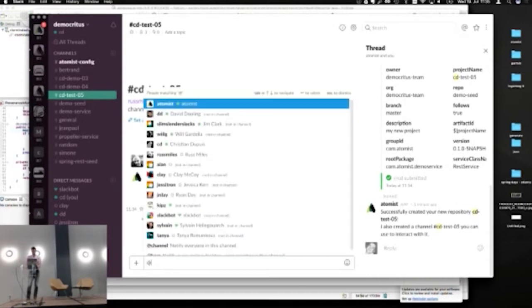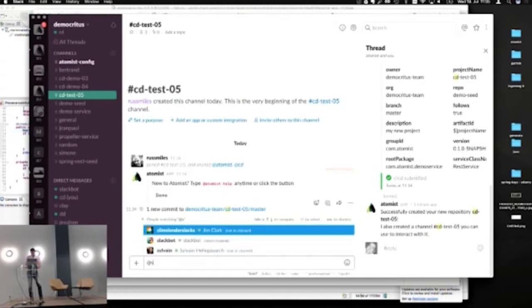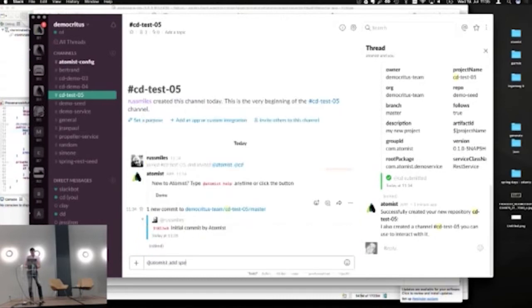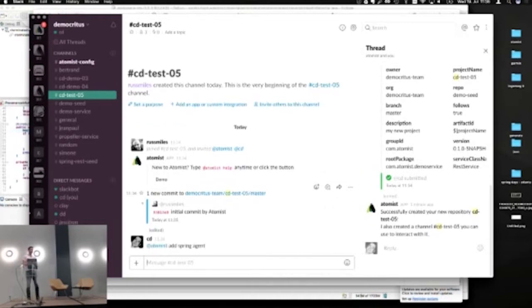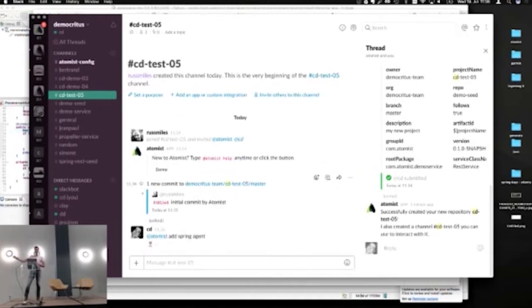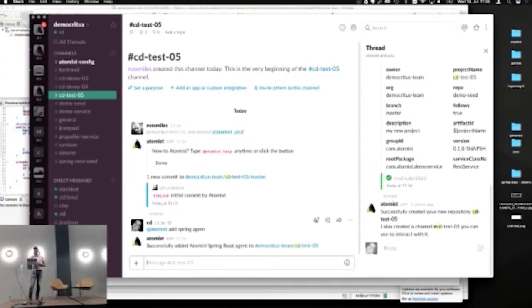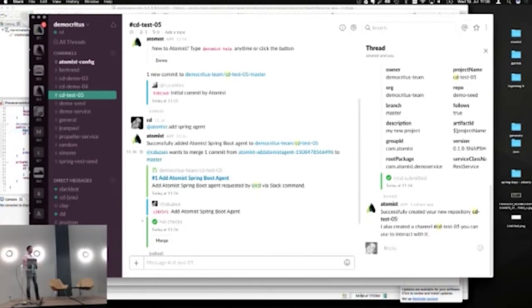So the next thing that I want to do is prepare this to be deployed to Cloud Foundry. So I could do something like this. With Atomist and the Spring support that we have, there is a little Spring Boot starter that you can put into your application that will help us get notified when your application starts up. So you can, again, correlate all the way from the running application back to your commit. And the way we do most of our modifications is we essentially give you PRs. We never really commit into your master branch or anything. Everything will go into a PR first.